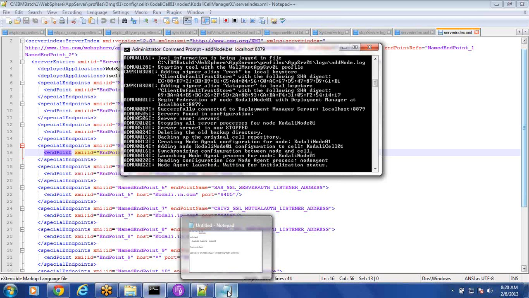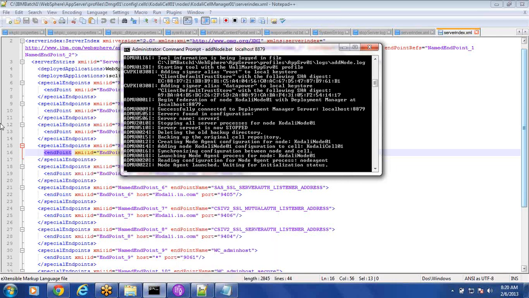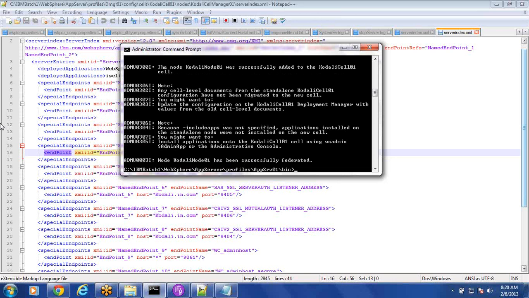Basically, it is a communication protocol between the deployment manager, the application servers, and the administrative console. There will be an application on the servers actually. This communication will be via SOAP, and the different port is just to avoid conflict between different things. There will be different ports aligned for each and every application.